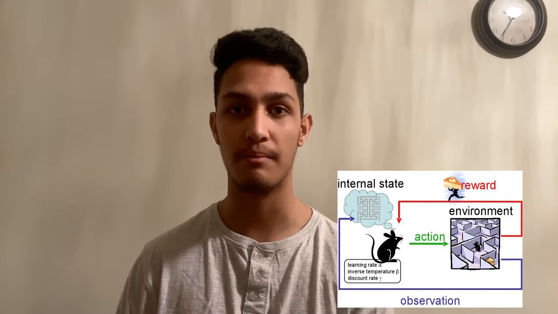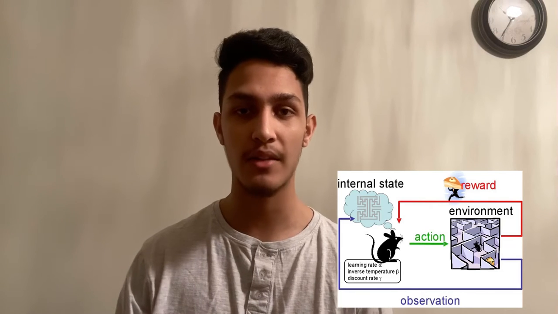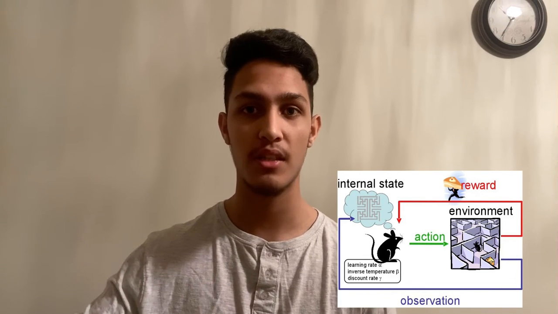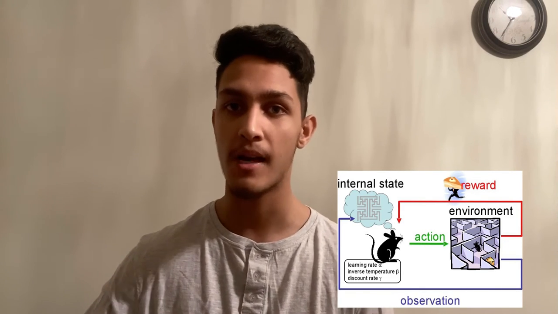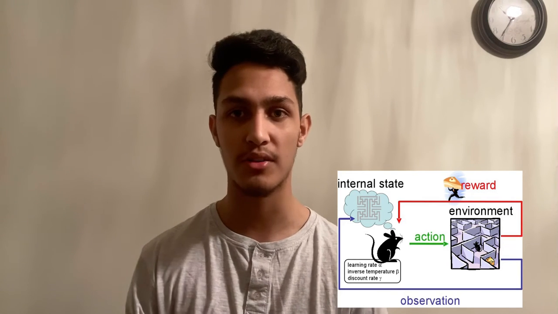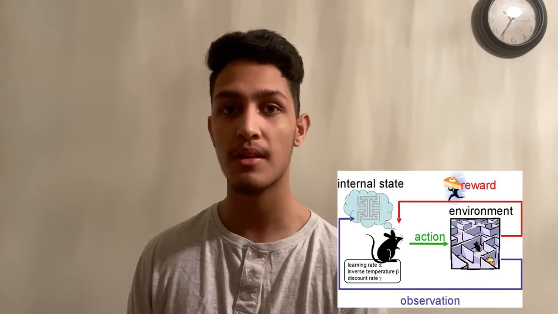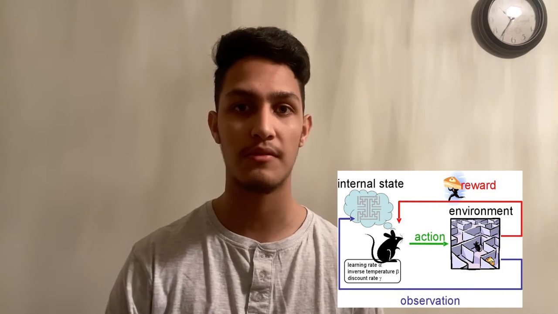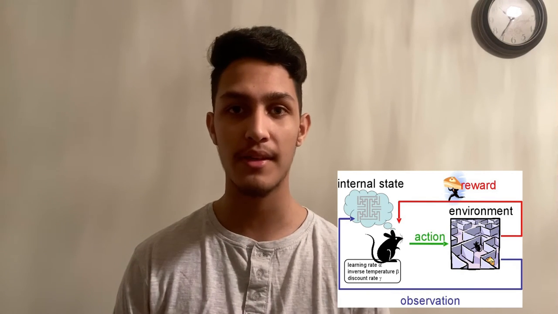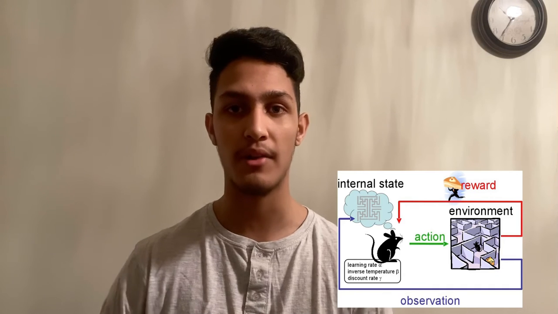To really visualize this and understand this, imagine a mouse is trapped in a maze. Now, in this maze, the end goal is to get to a big piece of cheese, which is waiting for the mouse at the end. Along the pathway, there are some traps and smaller pieces of cheese. Of course, the mouse is trying to avoid the traps, but also collect as many of the smaller pieces of cheese as it can. Now, in this example, we can think of the mouse as the agent.